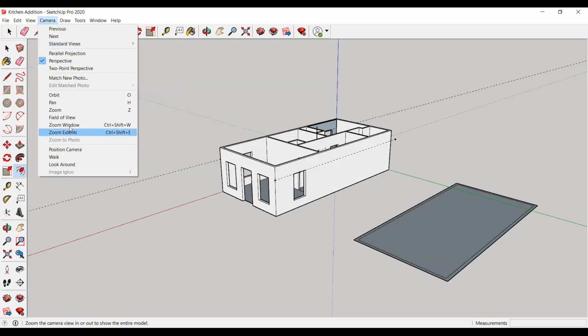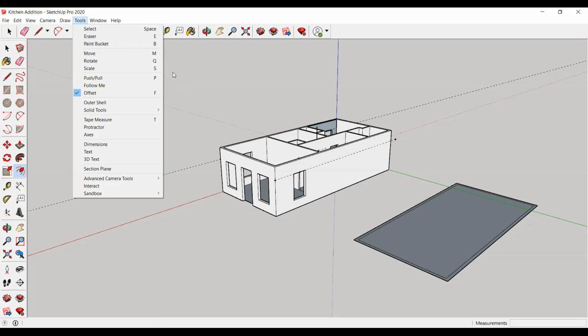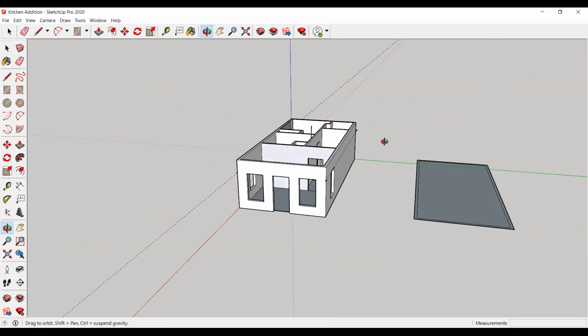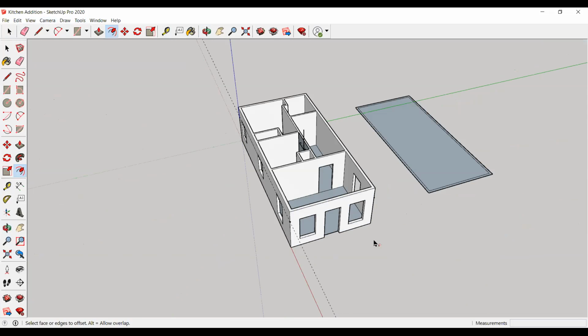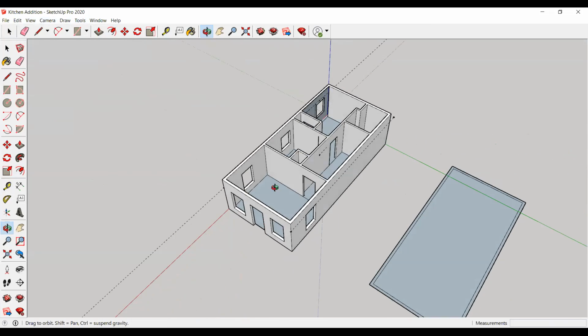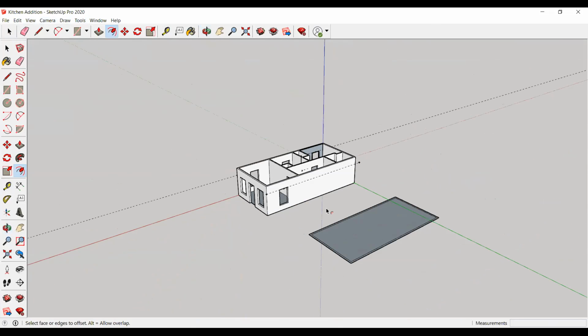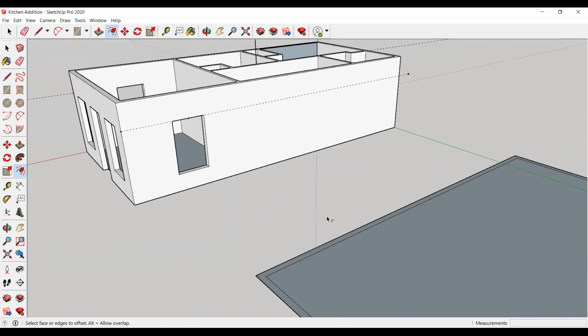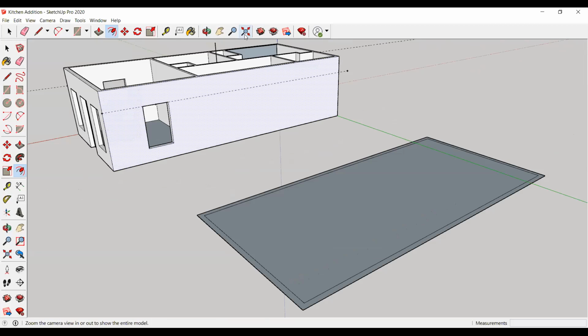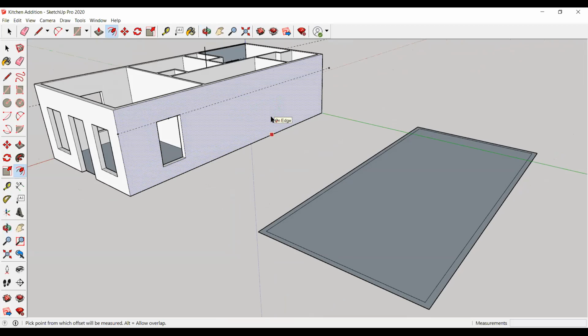So now you know that you can orbit around. If you hold your center mouse button down, you can actually orbit around the drawing like this. See that? You can orbit to the underside. You can orbit all around. And then of course you can zoom in, and if you're zoomed out and you want to see all of your model, you would go to this icon right here. It says zoom extent, and that lets you see all your model.